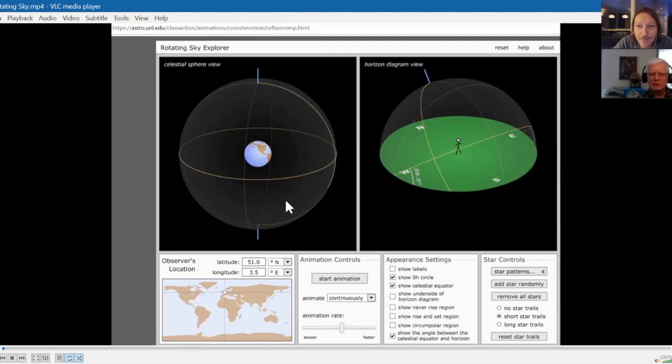So I made a little video from this side, and what's going to happen, the Earth is going to move, and then from the point of view of the guy on Earth, you're going to see the heavens moving here. So I click animation, and you can see the Earth is moving, so the sky appears to be moving around him, north, south, east, west, as the Earth turns here from west to east. And then I'm going to add some stars over here. I'm going to add the constellation Orion, which straddles the equator.